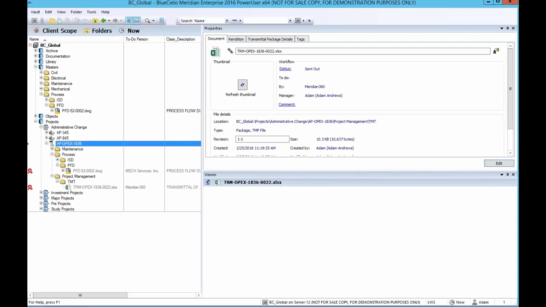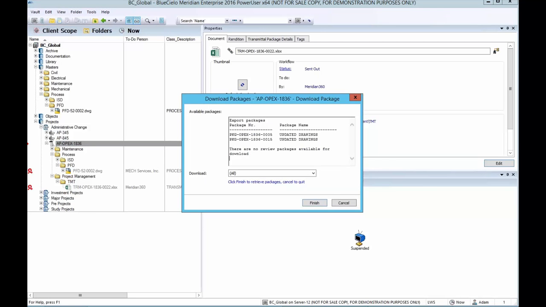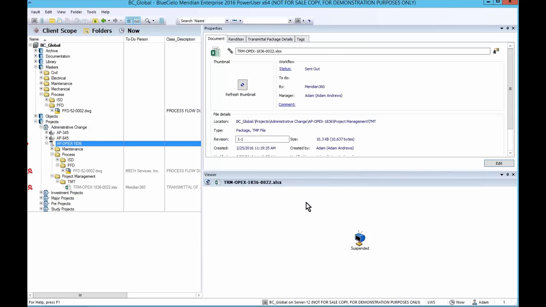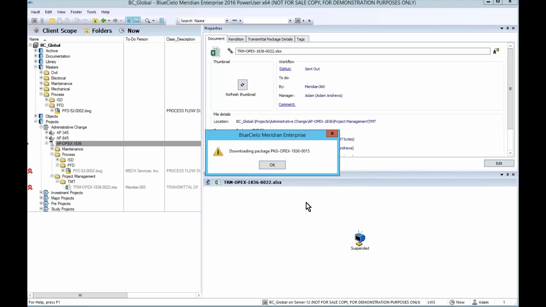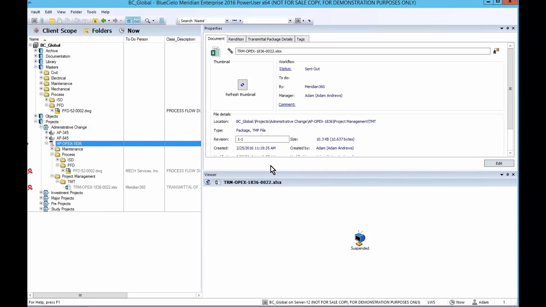And this connection is a live connection. It will go to the portal, look up for this particular project which packages are available, and it seems like there are 2 of them. We're going to choose the last one, package 15, that just came from the contractor. We'll finish this process, which at this point is going to start downloading the package and all its contents. It will look for any new documents or existing documents and any transmittal sheet and incorporate that data into our system. Click OK. As it's doing this, it will up-rev any existing documents that we have.